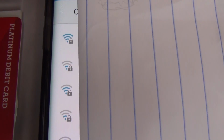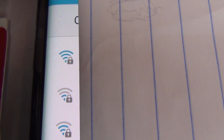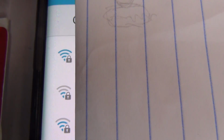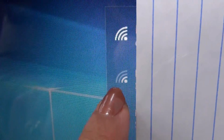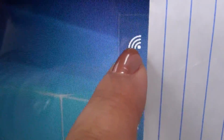Okay, you guys, so this is a live review of the NetGear Wi-Fi extender. You see the one on the top? That's the extender. The one underneath it, that's our regular Wi-Fi. You see the difference in the bars? That's unbelievable. So I'm gonna try that on the computer because it seems to be giving us a much better Wi-Fi. Oh, this is great. This is awesome. I'm gonna get really, really good connection now in the kitchen.